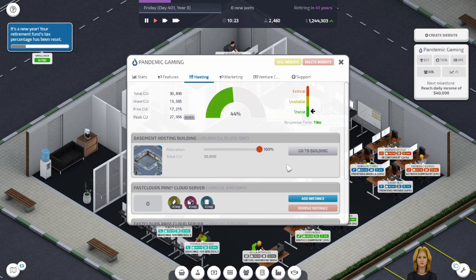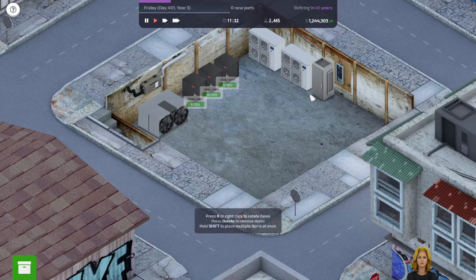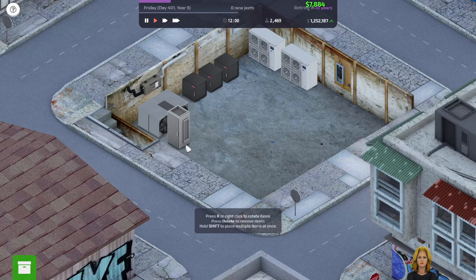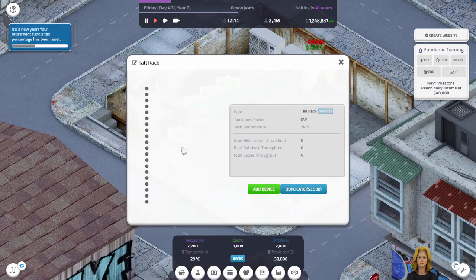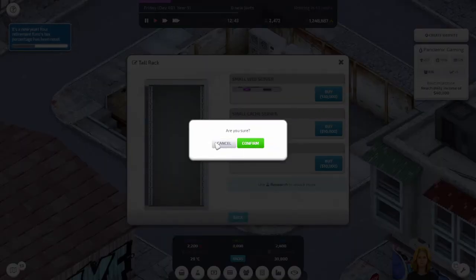Okay, let's skip forwards. Okay, so hosting. We are currently at 30,800 CU, and we're peaking out at 27,000. So it's about time for us to start upgrading the equipment that we've got. So there's a tool rack, we can put that in. Something that you can also do is upgrade your existing racks rather than putting in new racks. But add device, okay, so confirm.